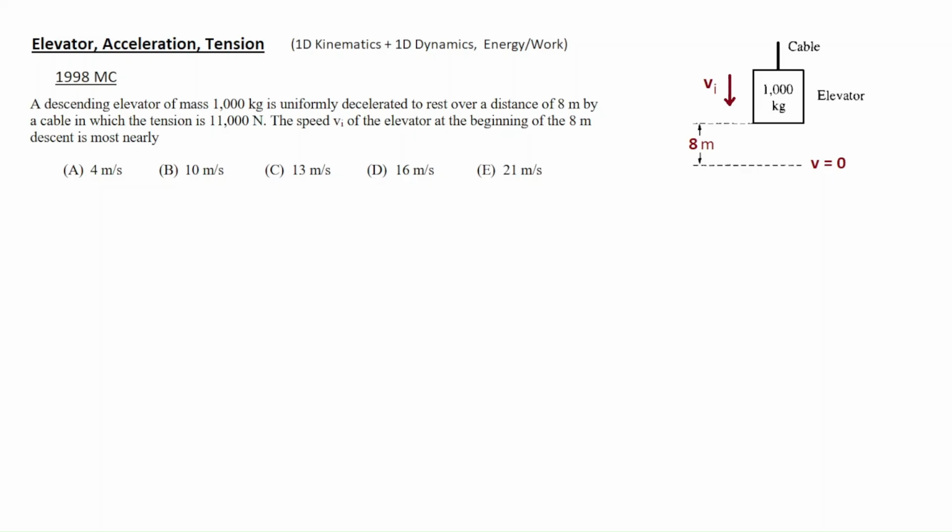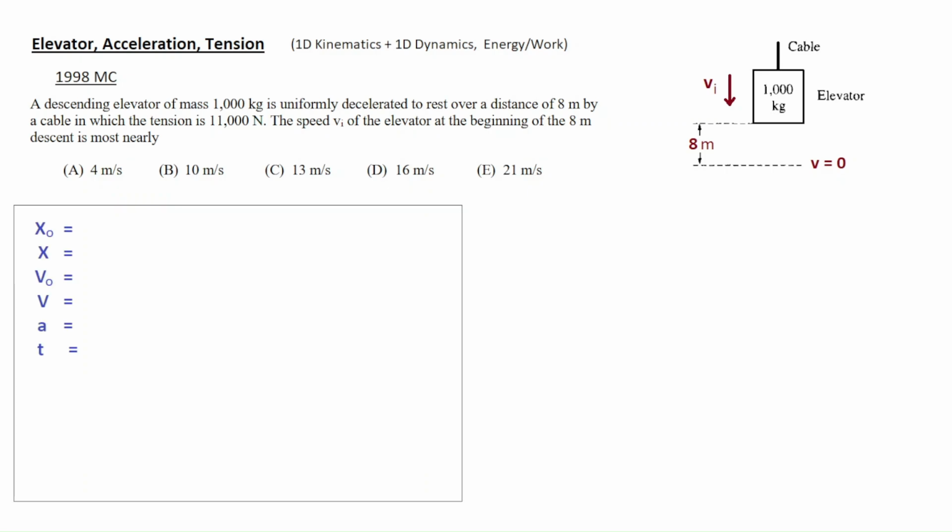I can see why a lot of students might use kinematics here. We're solving for a velocity, and we're given this height. Those are both kinematic variables. So when we go that route, we should start with a list. These are the 6 kinematic variables. Let's plug in what we know so far.